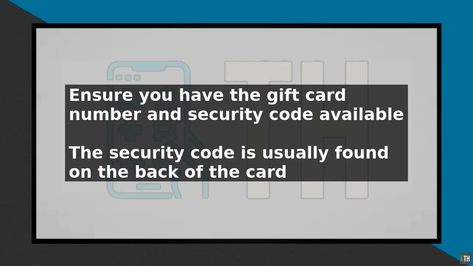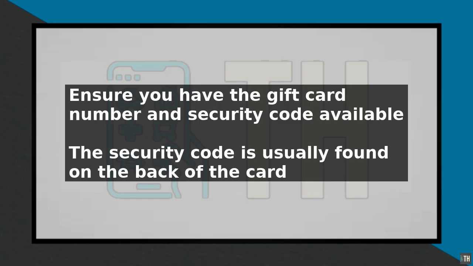To use a TD Bank gift card online, you will need to follow a few simple steps. First, make sure you have the gift card number and the security code from the back of the card. The security code is a 3 or 4-digit number that is usually found on the back of the card, often in the signature panel.